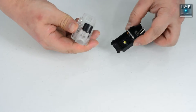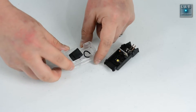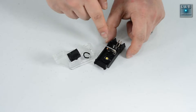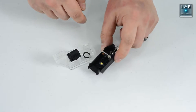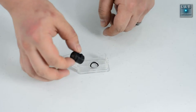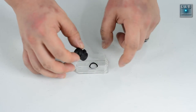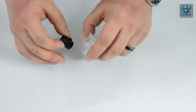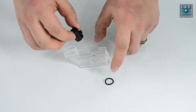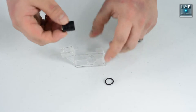Okay. Now, you'll see right away that this thing is loose. The LED is here along with the electronic components. We're going to put this aside. So here in this section, we have the lens assembly as well as the O-ring. The O-ring can kind of move around, so as you can see, be careful not to lose that. That will help keep the moisture out of the unit.